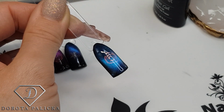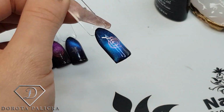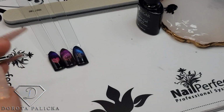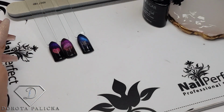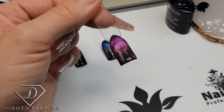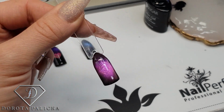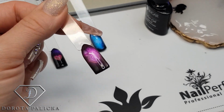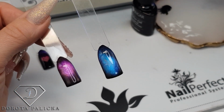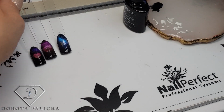Okay, so depending on the light angle, the rose is either less or more visible. I'm going to give it a cure. And then we do the third layer, which is going to make it even more hidden, like this rose is here, or a star. I have to leave the tip really high up, otherwise the ring light gives you a bad reflection.